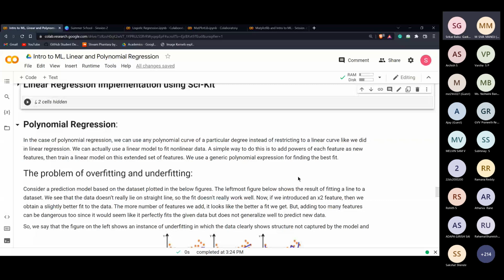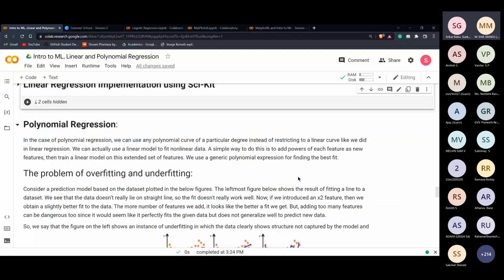Look at the first figure over here. Let's say my data set is these orange points and I'm trying to fit a curve. In this particular case, I'm trying to fit a linear curve. You see that it is the line of best fit, found by changing my slope and intercept in such a way that the straight line minimizes the cost function. This curve is perfectly fine, but it does not capture all the features of the data set. Whereas in the second case, it captures the right amount of features in this data set. That means if I give it a new point, it will be able to predict fairly accurately.